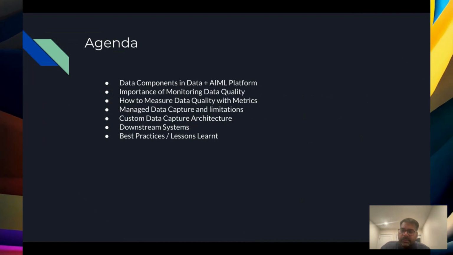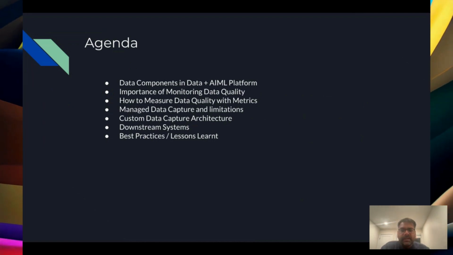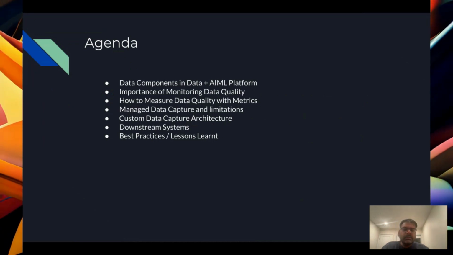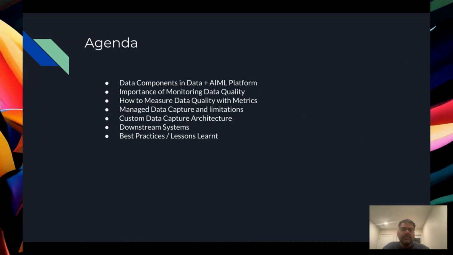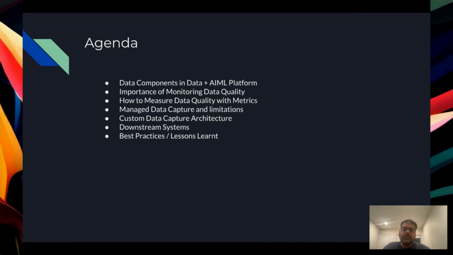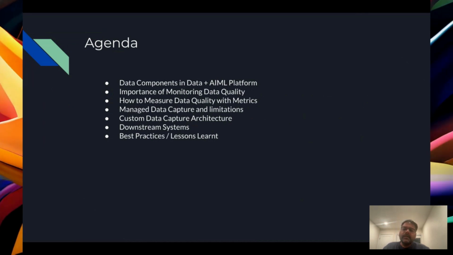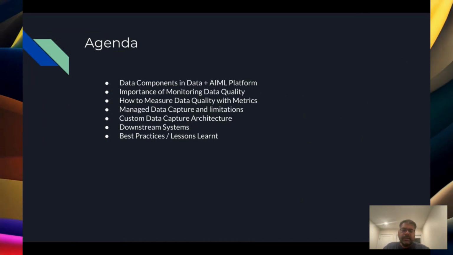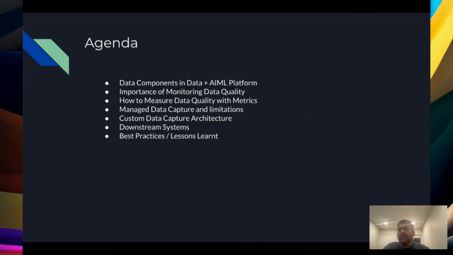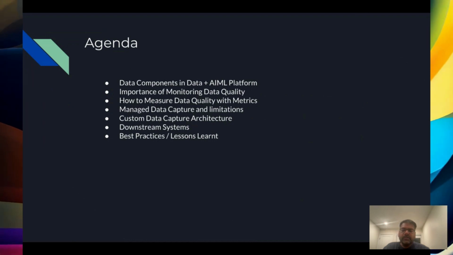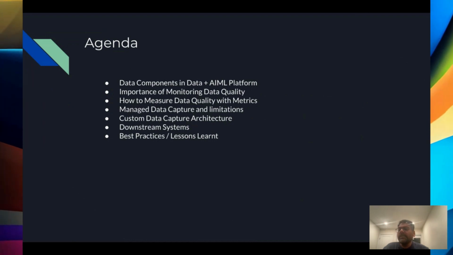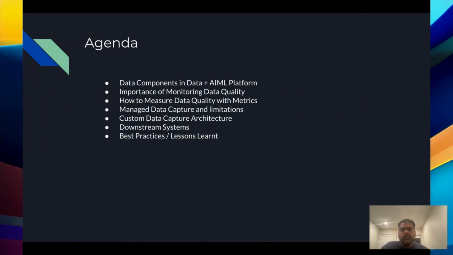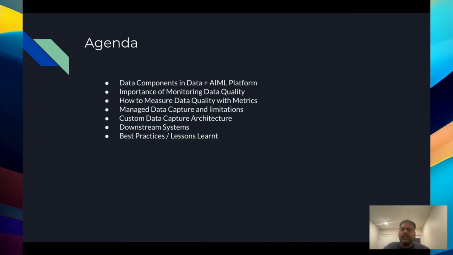The next topic we're going to cover is managed data capture. There are certain tools which, if we use them to deploy our models, provide managed data capture, meaning automatic data capture, and what are some of the limitations related to that, and then what may be the need for a custom data capture architecture, and how do we go about implementing that.